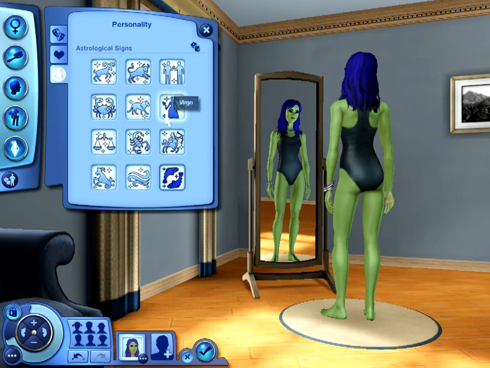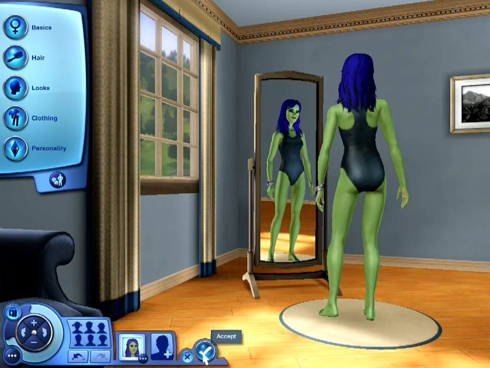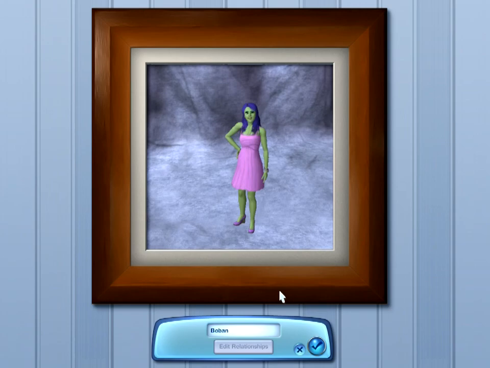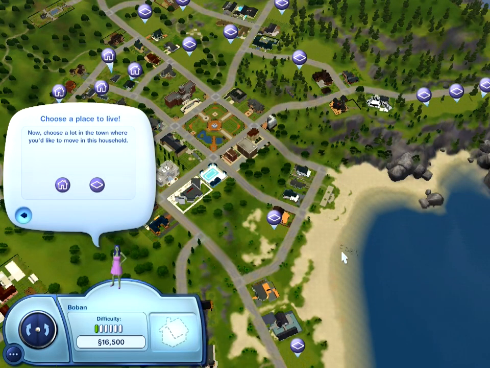All right. We now have all that done. We've done the basics, we've done the hair, we've done that. Okay. We're going to accept our sim. All right. We've worked on that. Now, we've got to choose a place to live.